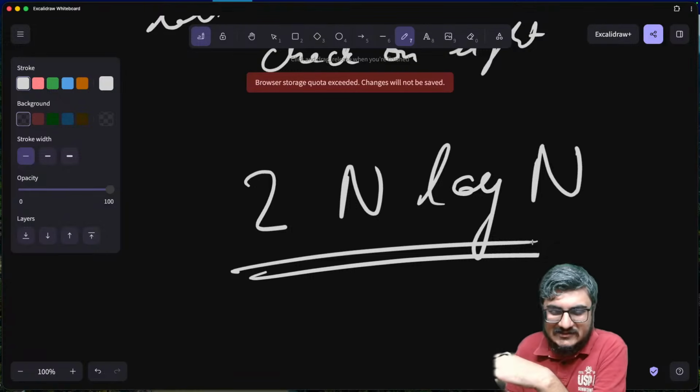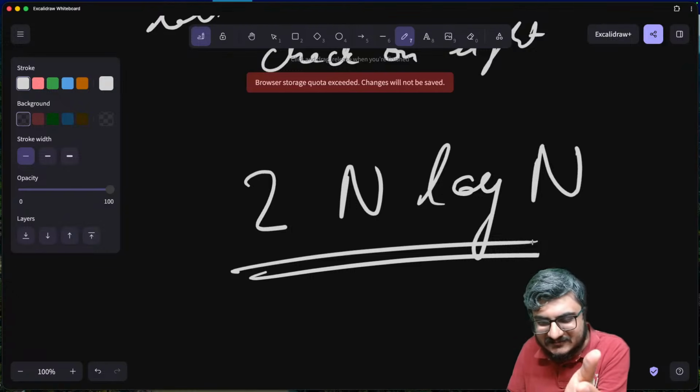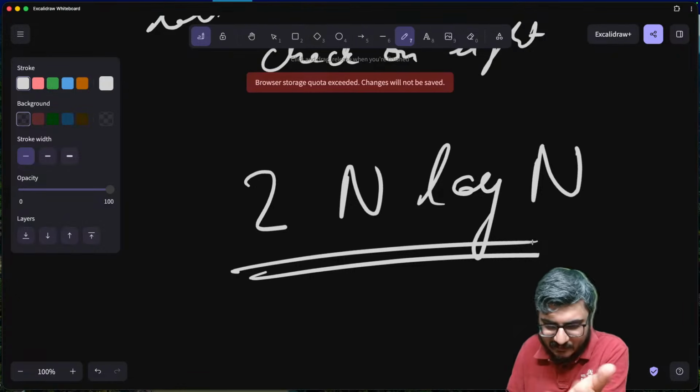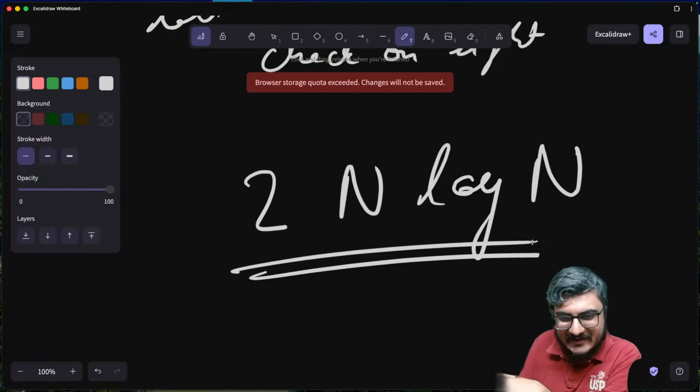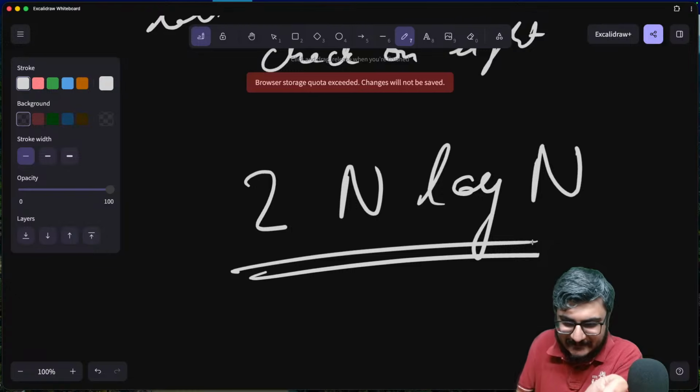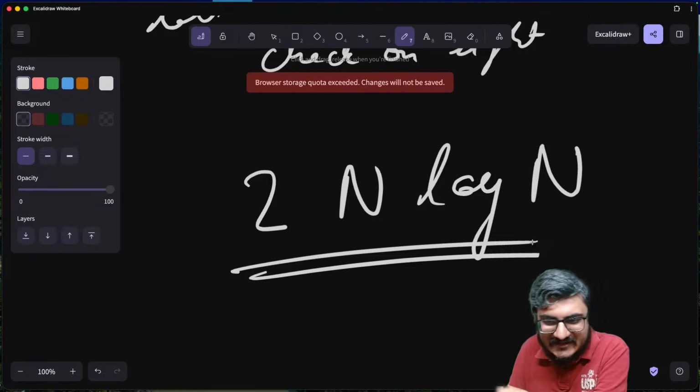Okay, I still magically know which side one is. But if I am checking on the left side, for the sake of it, I will also check on the right side. And even if I know one is on the right side, I will also check some comparisons on the left side as well. My algorithm remains the same, whatever iteration I am doing, I do one extra redundant check on the other side. So if initially I was doing log n checks for each element on average, this time I would be doing two log n checks.